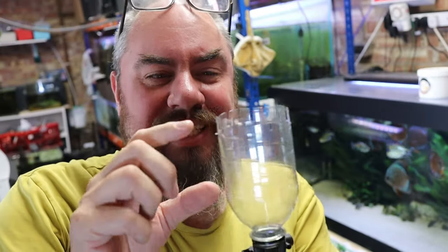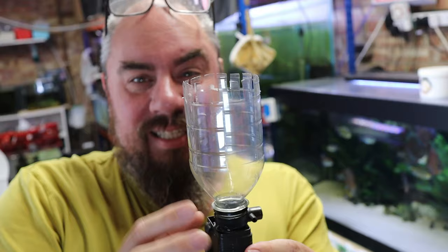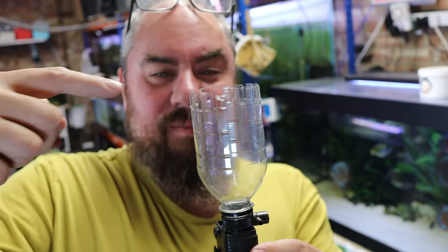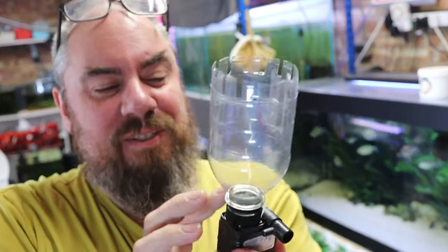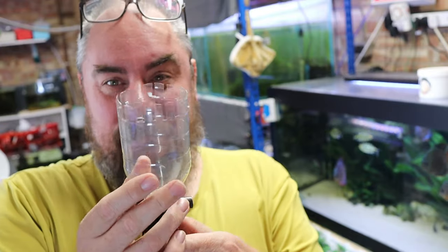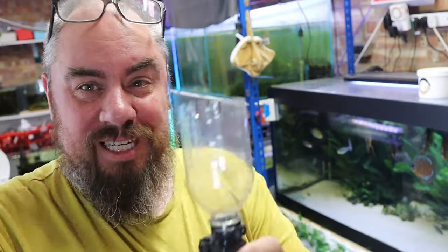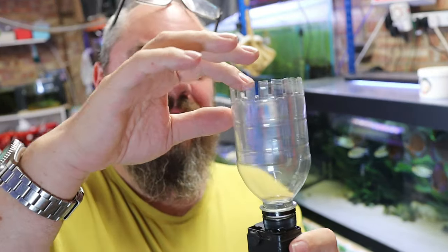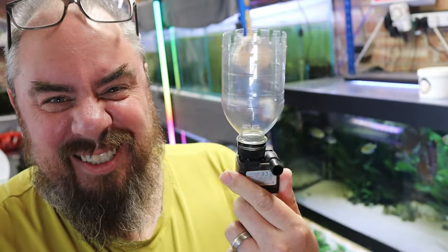For a smaller tank I can use a smaller bottle like this. This one I've got set up as an actual skimmer — basically just cutting out some teeth there, I can position this in a tank so the water level's there. The water comes in here, catches in here — I put some filter floss or something in that and then out there. So this is a really good, quick, efficient way of doing it. It's a bit unsightly, but bottle caps are all the same size, so I can put a two-litre bottle on here and use it under the water as a water polisher to collect loads of gunk. I can also use it as a surface skimmer, and it works quite well that way. I often use it when I get duckweed going out of control — I'll just stick this in for half an hour and it'll collect most of the duckweed.